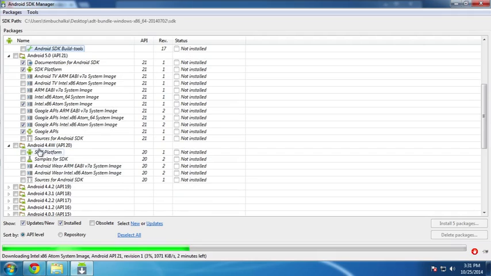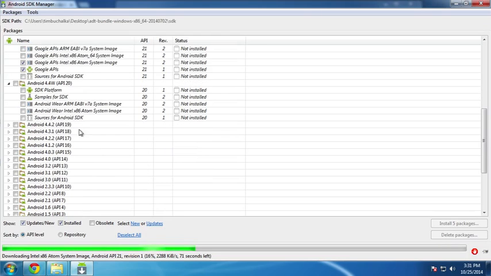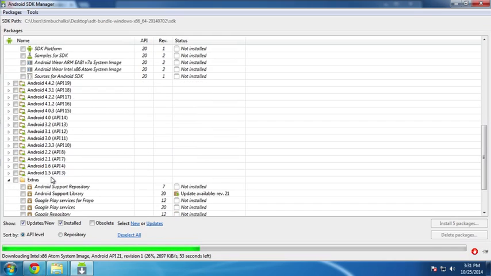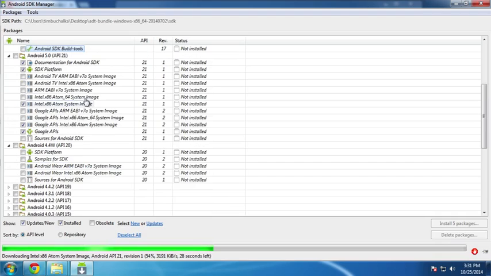Like, for example, we talked about how Android 4.4W was the wrong version because it was for wearable devices like watches, but there's also a lot of other versions. You can see literally it's every single version of Android that was released, going right back to 1.5 that came out years ago. If you wanted to, you could download all of these and be creating software that works for those environments. Now, I don't suggest you do that. What I suggest you do is really just keep to the latest version. This course, we're really only going to be dealing with API 21, which is version 5 of the Android SDK, which of course is Android Lollipop.